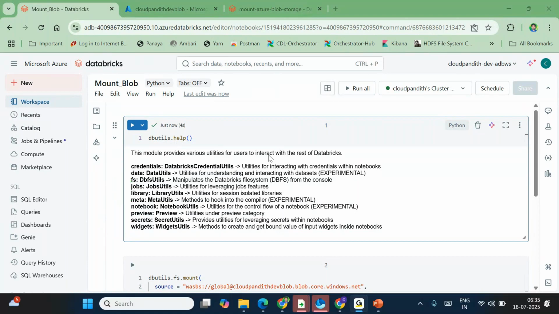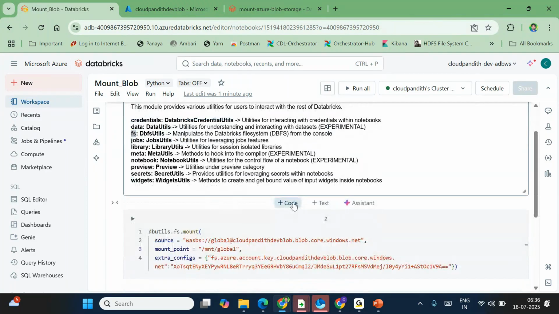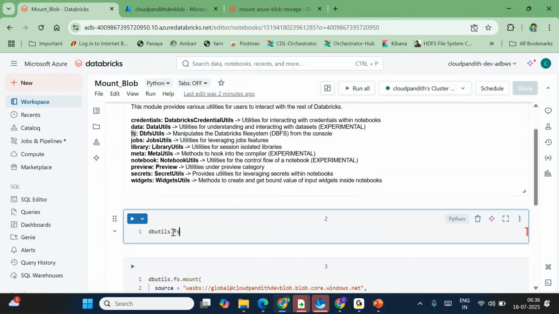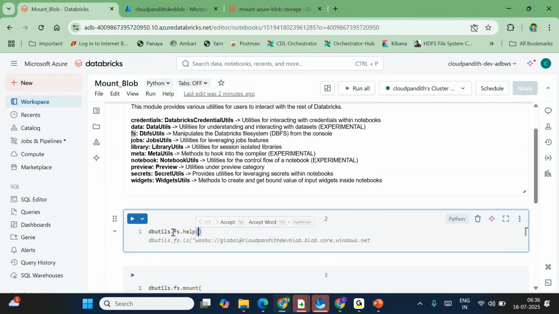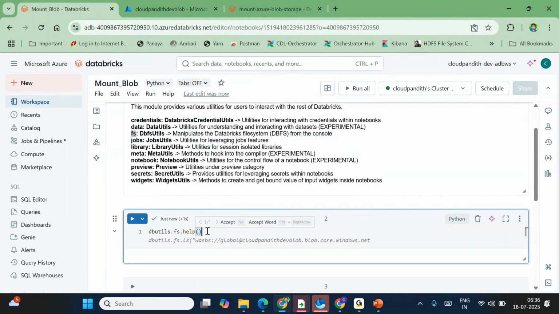Okay, now within dbutils you have a lot of things, but today my entire focus is on the file system. So that's why I am asking dbutils.fs.help, what I can do on the file system.